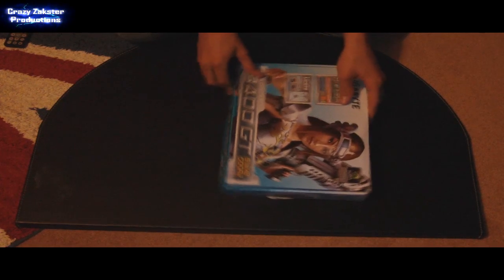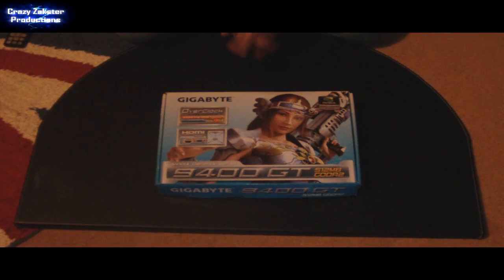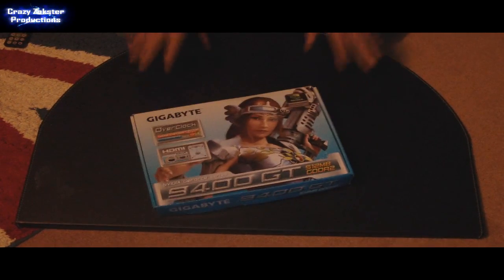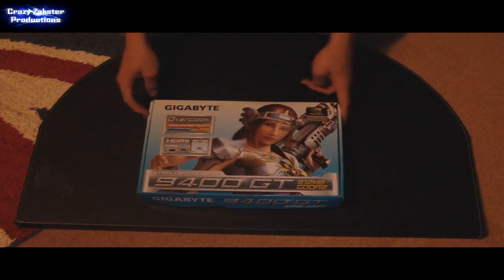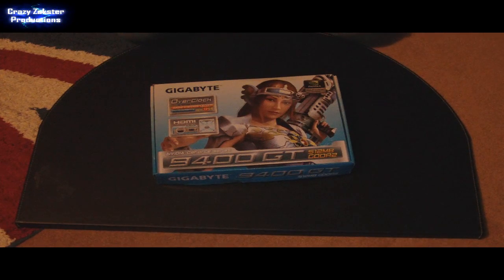On my website I'll have some more specifications. All I can say is it's a really good graphics card — you can play all games that are out currently, apart from 3D games. I would advise getting it, and the star rating for this graphics card is a great 4 out of 5, because it could be improved; it could have a better fan on it, but the graphics that come out are really good and I really like this. So that's the NVIDIA GeForce 9400GT graphics card.